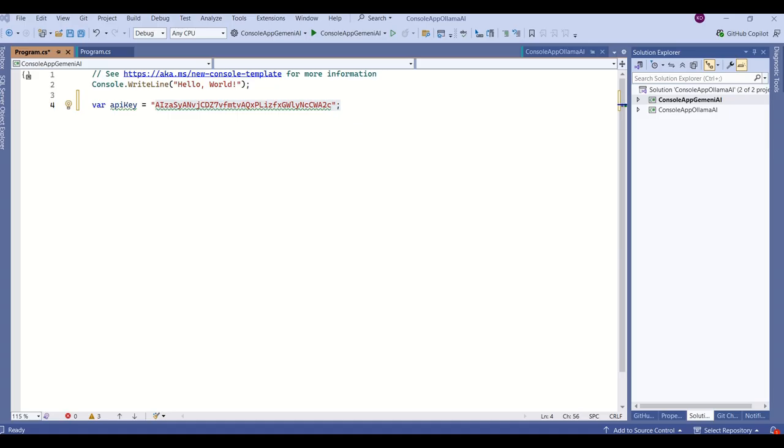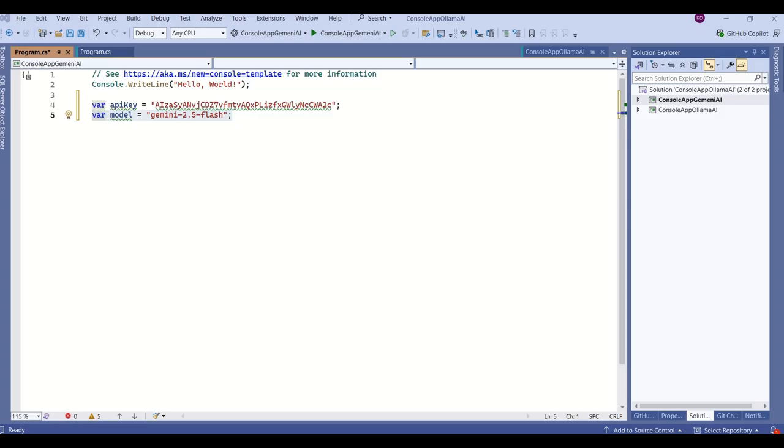Next, I want to set the model. Which model am I looking for? I'm using a very light model, Gemini 2.5. Previously I was using 1.5, which is no longer supported. That's why I moved to 2.5 Flash. This Flash is very light. Once you're done, how do you make sure you are on the correct path?